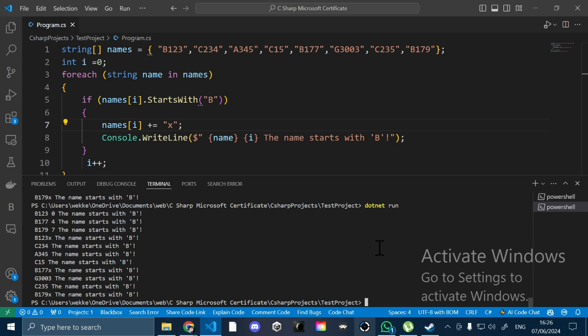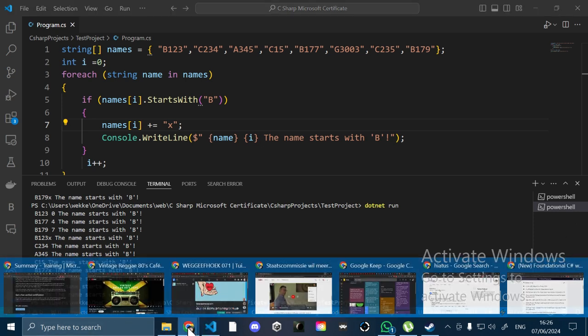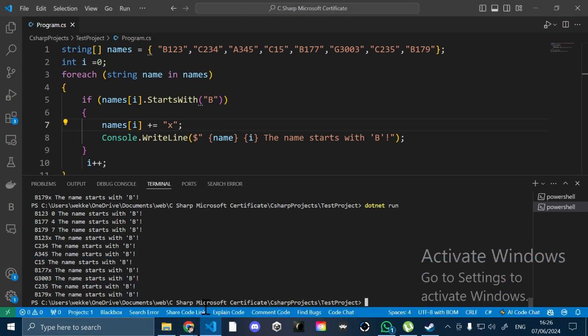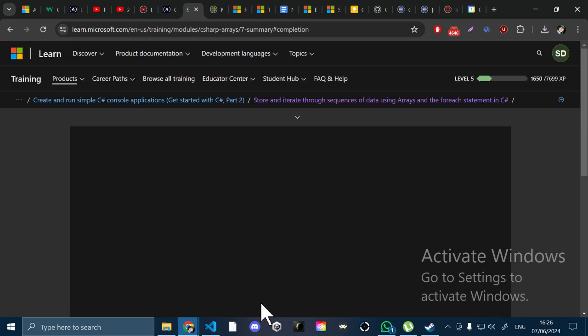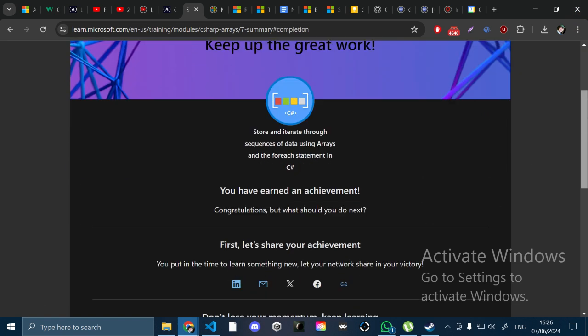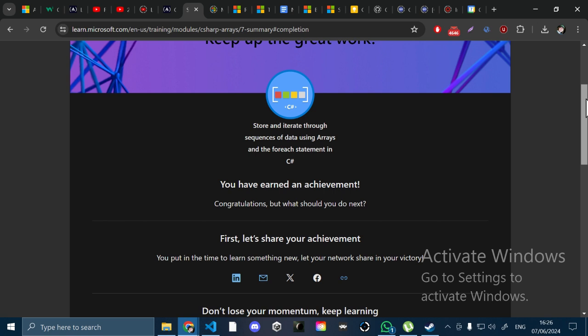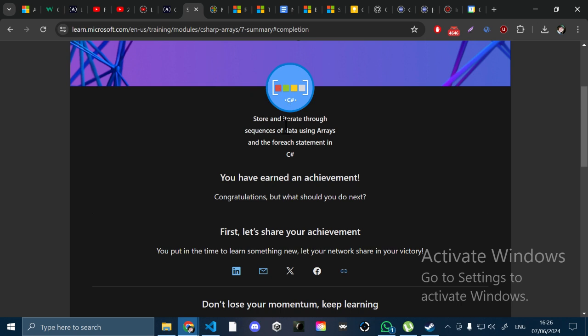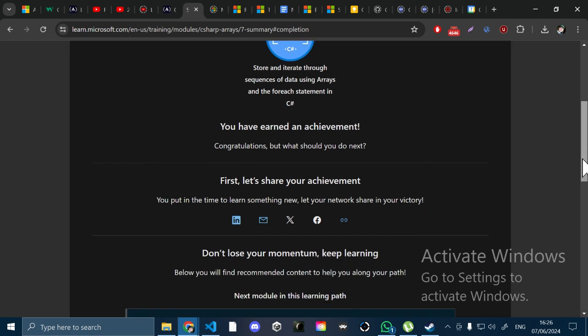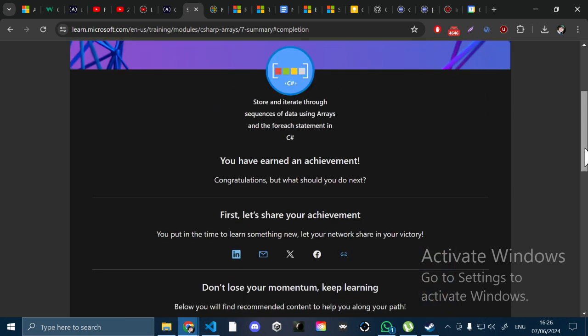Oh man, I hope that's it. No more stuff. Let's look at the complete module. So now you have the module here. When you have them all, you get a badge, and when you have this, you get this one little achievement.